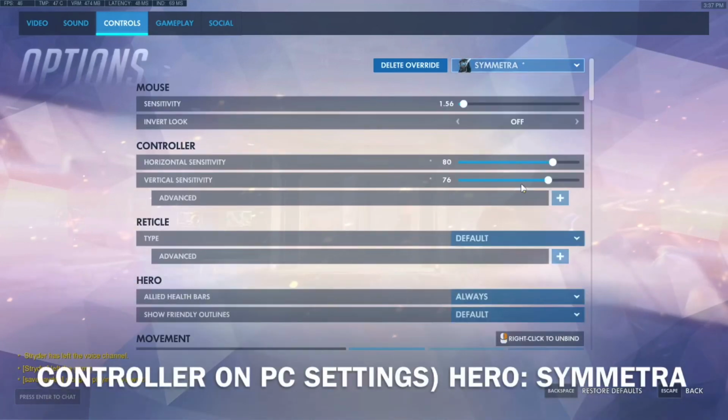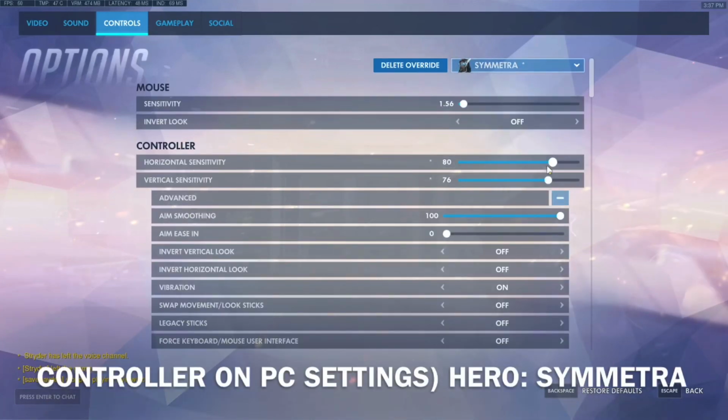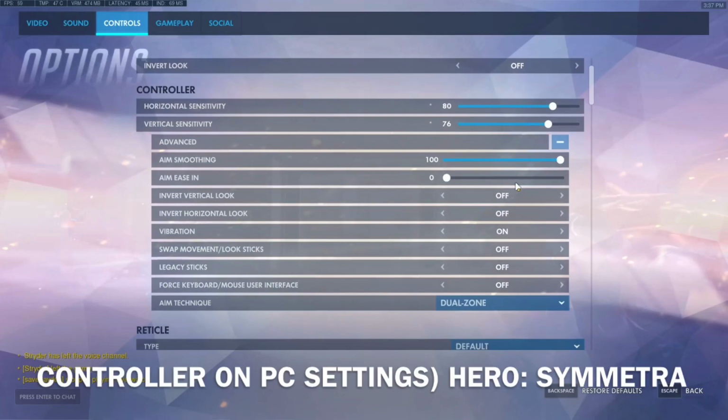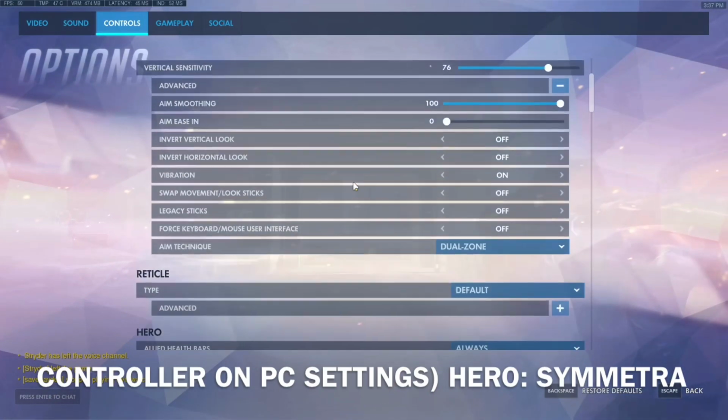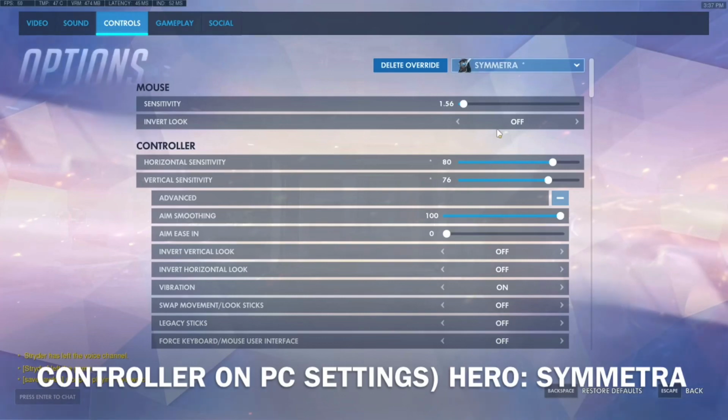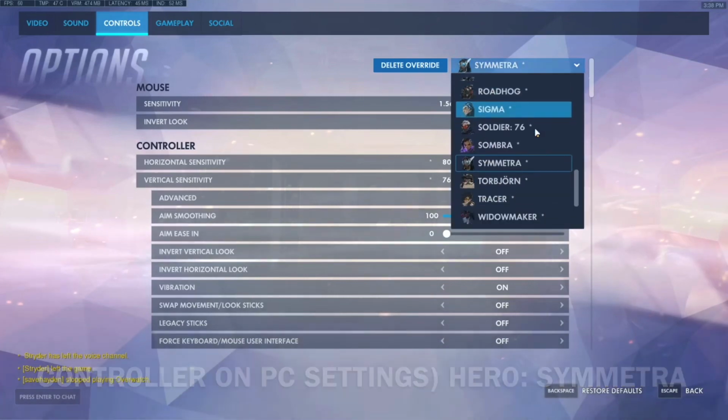Symmetra now. I would honestly even go lower sense than what I have right now, but this works pretty well. Symmetra is a hero that you're mostly going to be focused on your utility more than your actual primary beam, unless you're the most DPS Symmetra with full charge. I would recommend lower sens even than this.